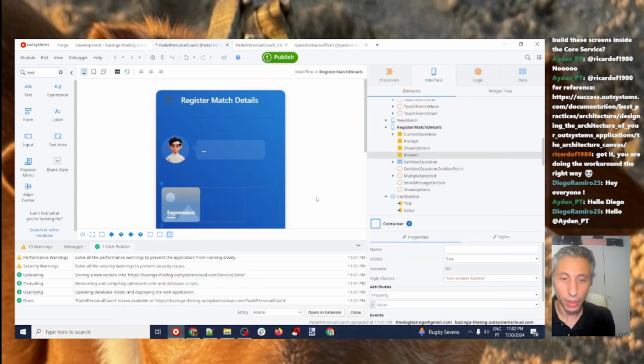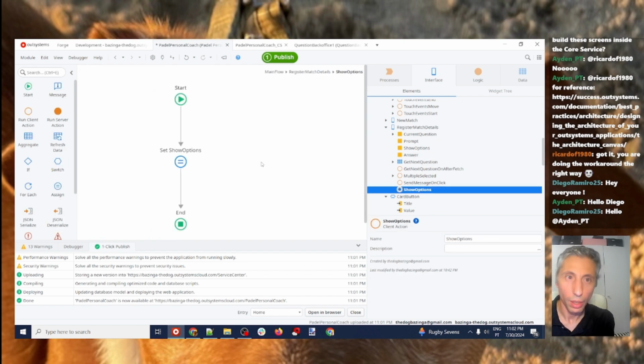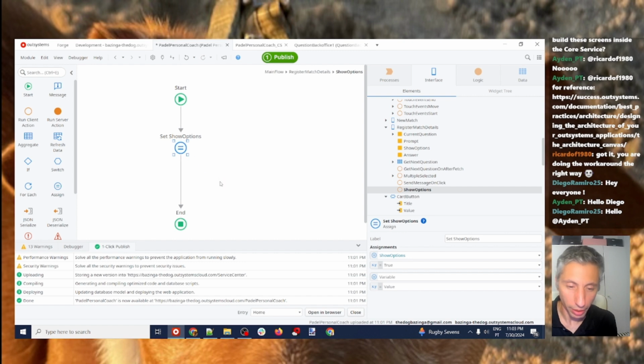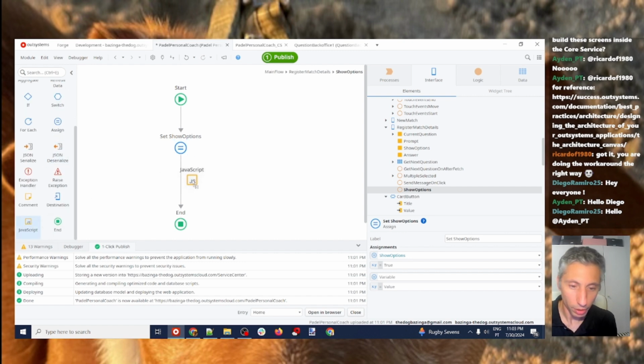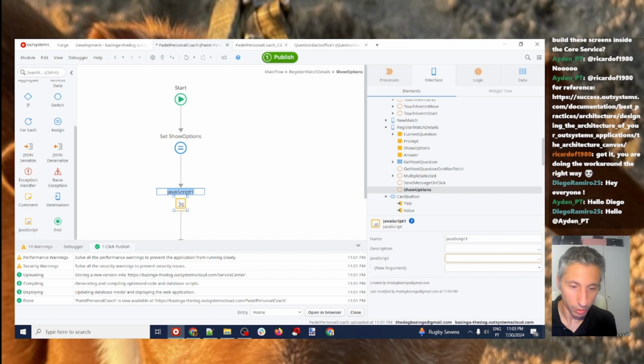Cool. Now, what am I going to do? Whenever I'm showing the options, it's going to show the options, so I can run this JavaScript.